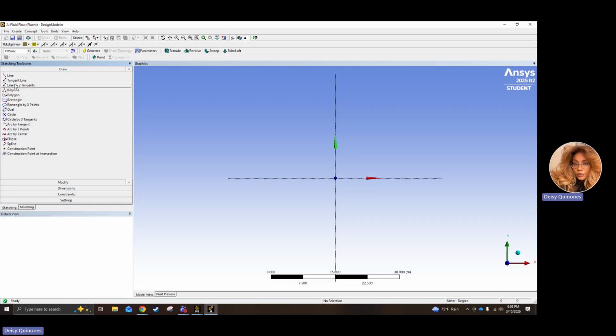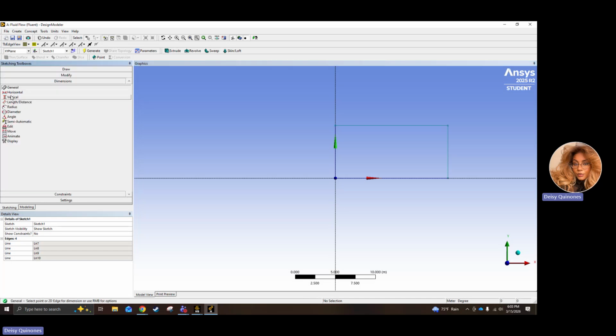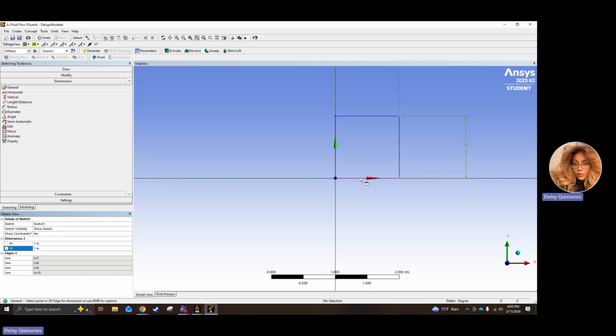and start my drawing. So start with the rectangle since we're doing a flat plate, and then press rectangle. So should do red right there, make it big. After that, I'm going to go into dimensions, just general, and dimensionalize this. I'll edit over here. So it's going to be 1 meter by 1 is what I choose, just to make my life easier. Since the length is 100 centimeters, divide that by 100 to make 1 meter.